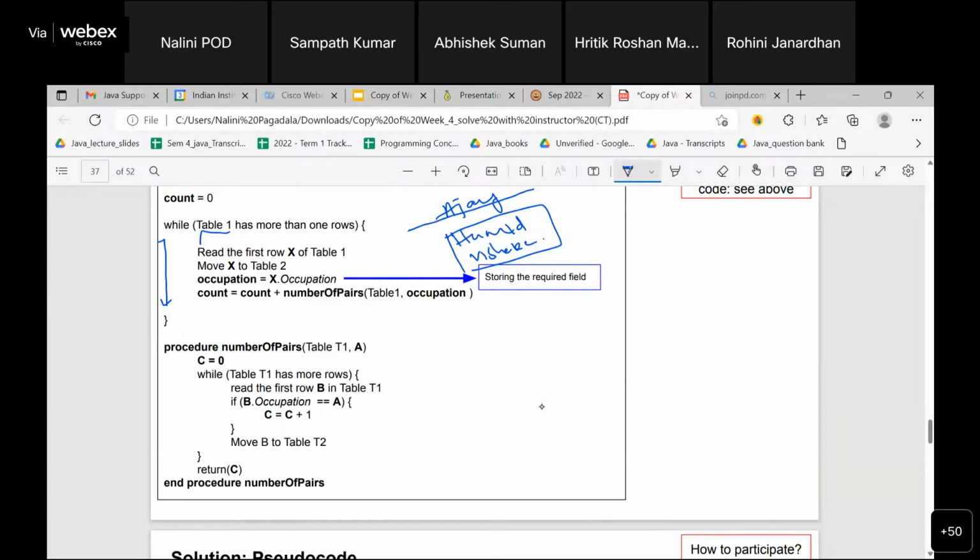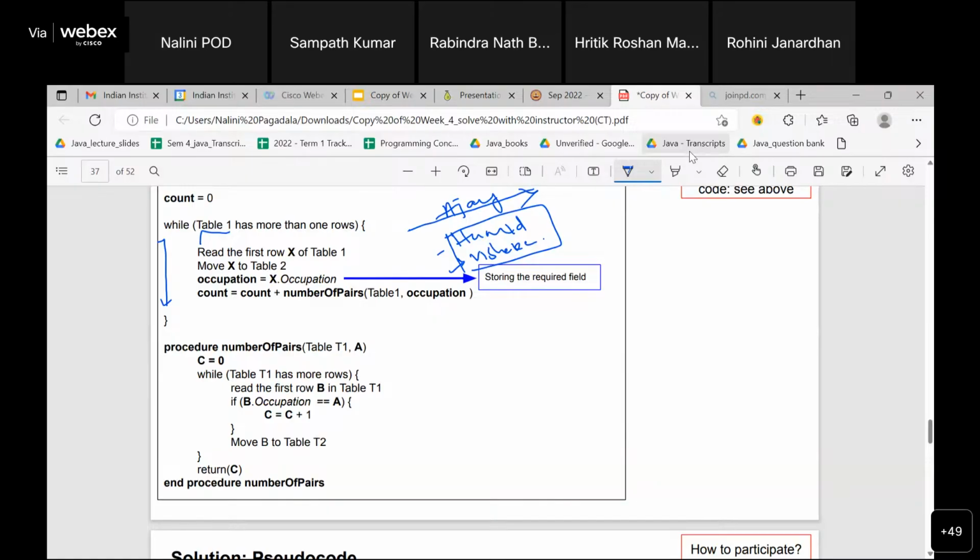Yeah, and then this table 1, we have not moved to another table. Here only the first row of your table is moved to table 2. Ajay has moved to table 2, but Hamid and Vishaka are still there. So after completing the first iteration, this Ajay iteration, we will go back through the while loop and check whether table 1 has more rows. Yes, table 1 has Hamid and Vishaka, so the iteration still happens. Okay ma'am, understood. We are passing number of pairs, that means a new copy will be here, and table T1 is not the same.